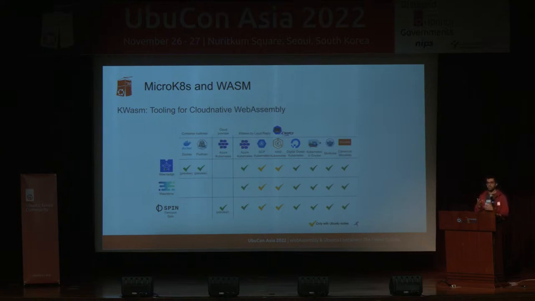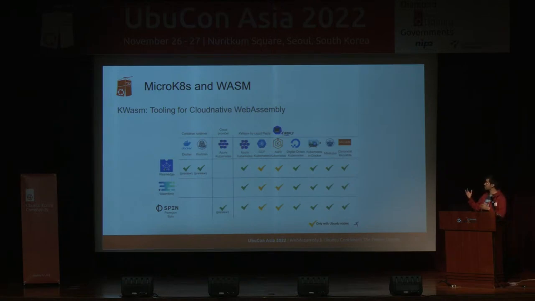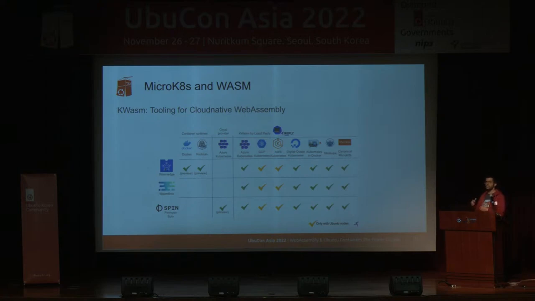Yesterday, Hrithik showcased a demo of MicroKubernetes. MicroKubernetes is a Kubernetes distribution created by Canonical and Ubuntu. There's a particular tool called k-wasm — tooling for cloud-native WebAssembly — that allows developers to very easily run WebAssembly applications on their Kubernetes nodes. It's very easy to spin up these WebAssembly applications and manage them on Kubernetes nodes. This section of my presentation focuses on how, if you want to manage your WebAssembly workloads on Kubernetes, you can do that with the help of MicroK8s.